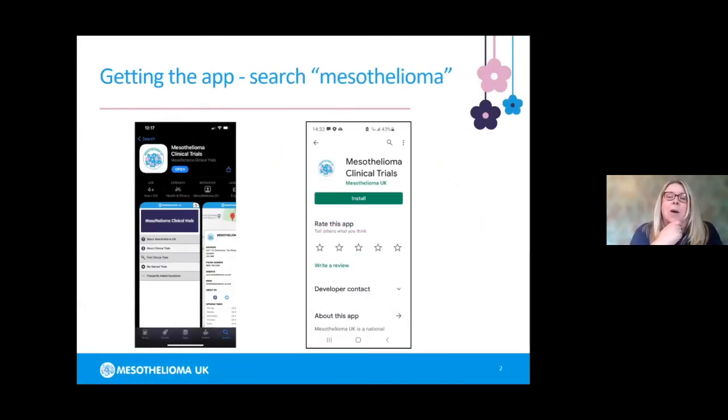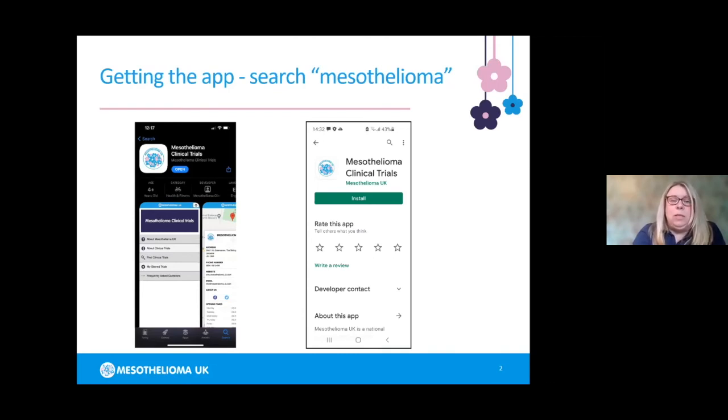So firstly, about how you can get the app onto your device. It is phone and tablet compatible, and it's available on the Apple and Android platforms. Essentially the only thing you need to do is go to whichever app store you use for your device and search for mesothelioma. You'll see the one in black, that's for the Apple store, and the white one is for the Android store. Then download it. It's free to download. If anybody's tried and had any particular problems, if you can pop that in the chat, that would be really useful to know. Essentially what you'll see on your phone is that little icon, that little square with the Mesothelioma UK logo inside. And that's essentially all you need to do.